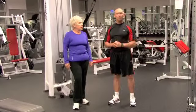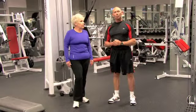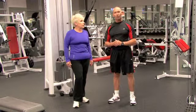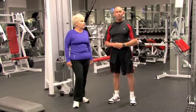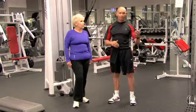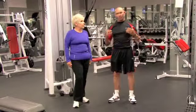And the single most important activity that you can do as we all begin to get older is strength training. Way more important than cardio. If you are over 70 years old, for instance, the likelihood that you will die from a fall is much higher than a heart attack. So strength contributes to metabolism.